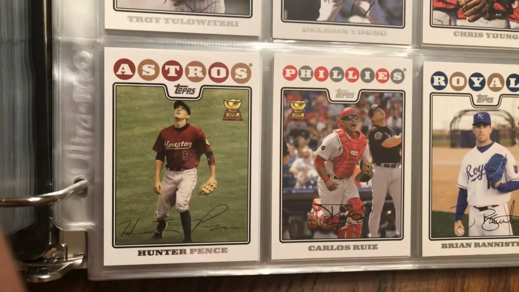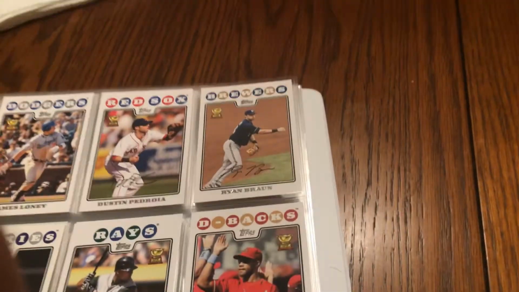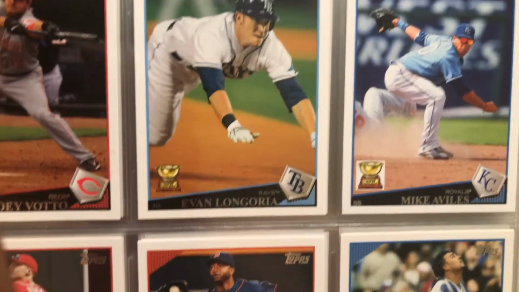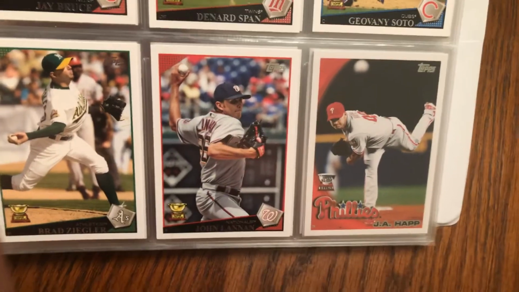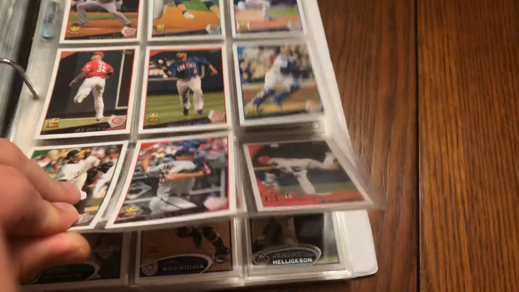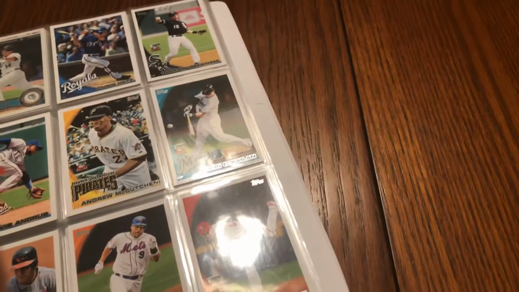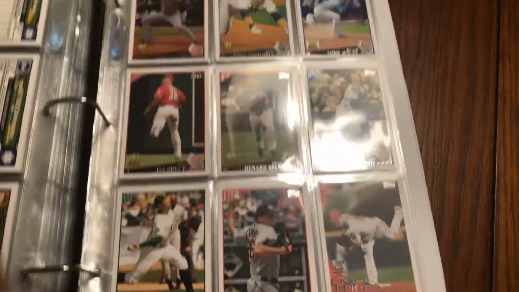Tulo, Hunter Pence. Got Braun and Pedroia up top there, and then Hideki Okajima. Then we got the 2009 Topps. We have, again, some solid players here with Votto and Longoria. Jay Bruce, Denard Span. And then, I believe David Murphy was supposed to be in this, but he doesn't have a trophy on his card, so he's not. So there's only 8 cards in that one. That's all there is for 2009 Topps.